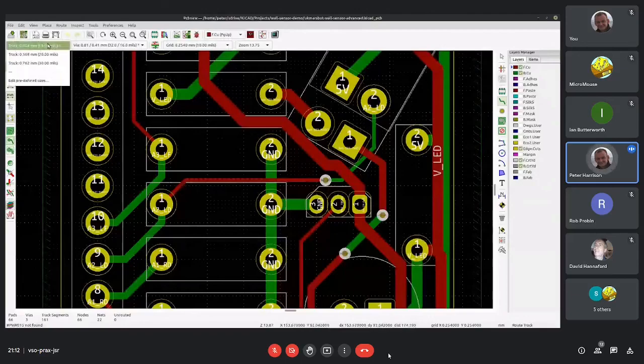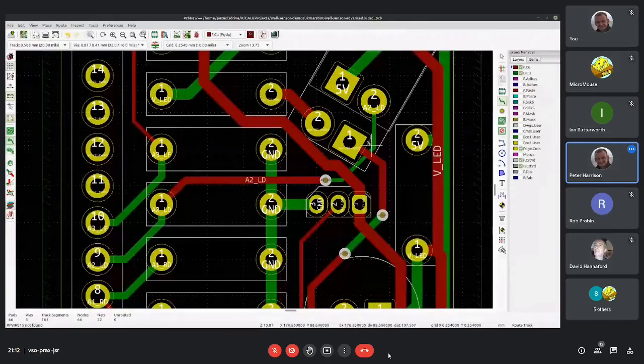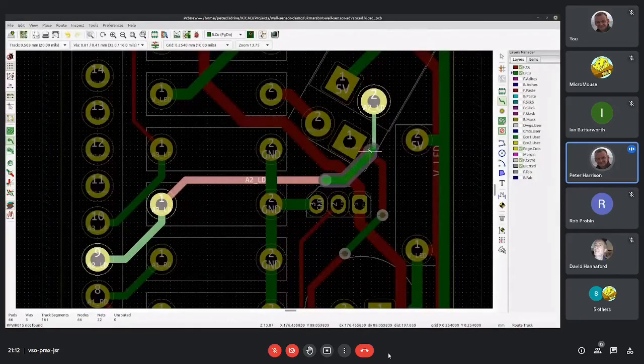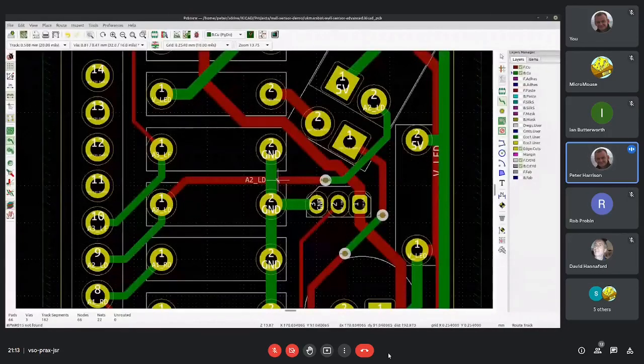I'll come up there. This is on the other layer, and as I'm moving the trace around, see how it does not. There's a grey border around. No trace must be more than 8 millimeters from another trace or other copper. That's what that grey is around the edge. It won't let you. It just won't let you get on top of something that shouldn't be connected. So we're just going to replace that now.